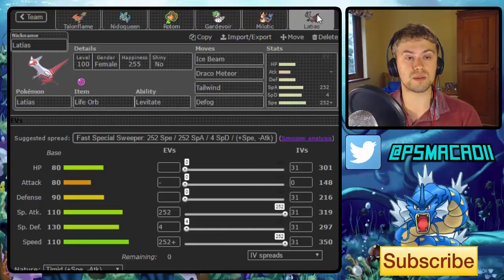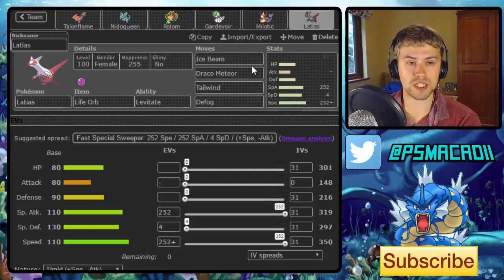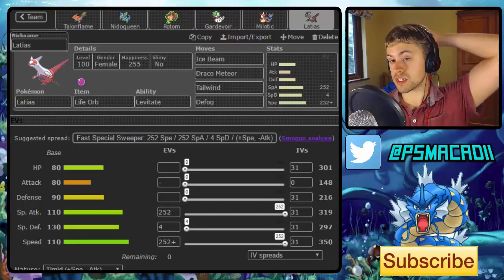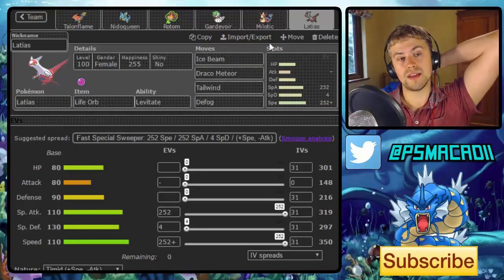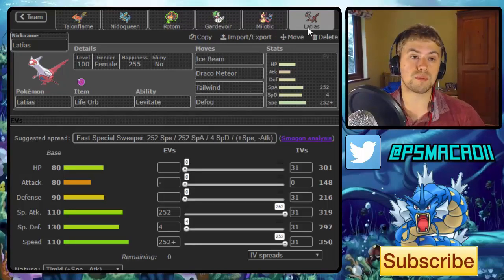And then finally, I did want to have some way to be able to defog, so I do have my Latias, but this is a slightly different set. He doesn't have too much to switch into a Draco outside of the Mega Diancie. The Metagross is probably his next best. Umbreon's still going to take a really decent chunk of damage from that, and it's a free switch into my Gardevoir, so it's pretty good from there.